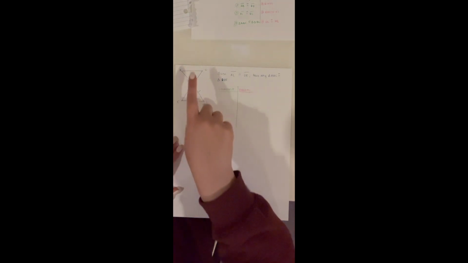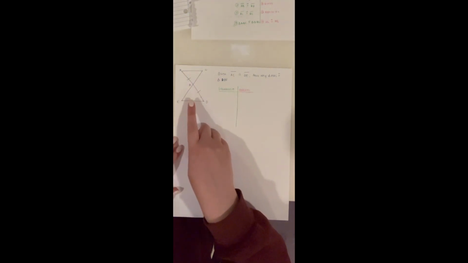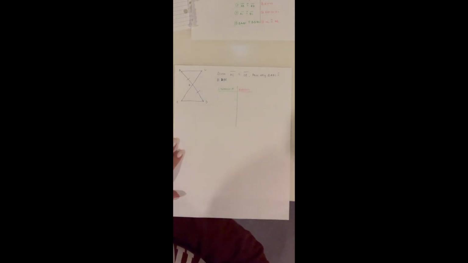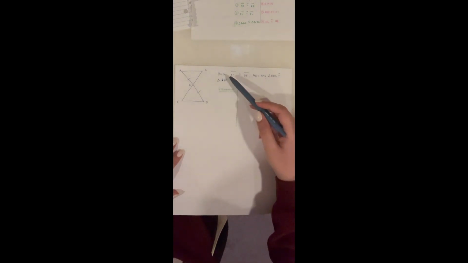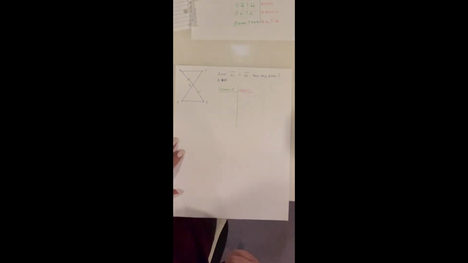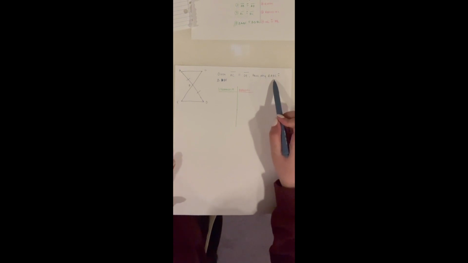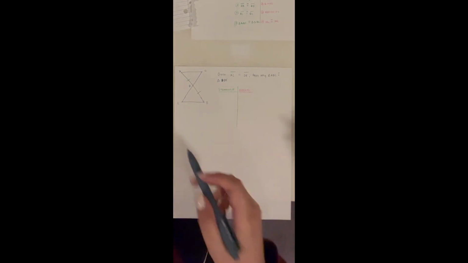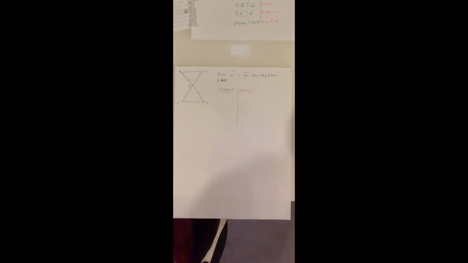We have this triangle and this triangle. We want to prove why triangle ABC is congruent to triangle DBE. We are given the information that AC is parallel to DE, and we have this line segment congruent to that, which is also given. They don't give us too much information, but they give us evidence and some hints as to why we can prove that this triangle is congruent to this triangle.